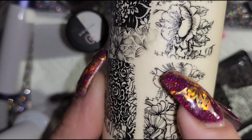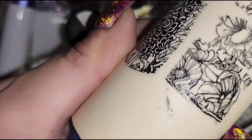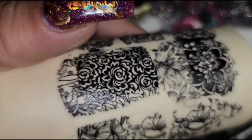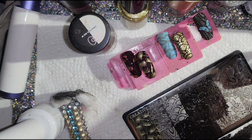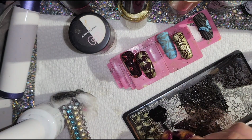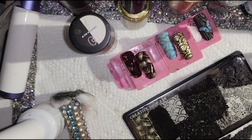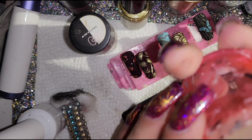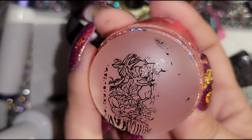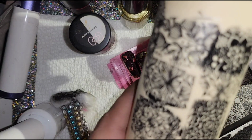So it's this image right here. I just got a little bit of that flower back on there. Super pretty. I don't know why I have it sideways. I'll go back and show you them when I'm done. And then we got one more left. This one right here. This image is a little blah, but it's still really pretty, I'm sure, when you color it in.